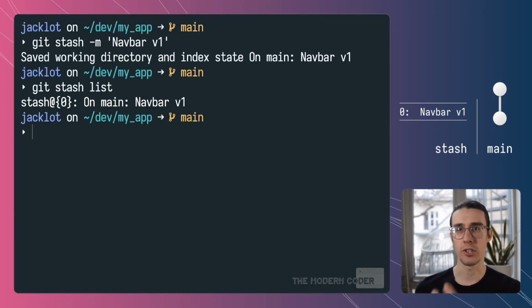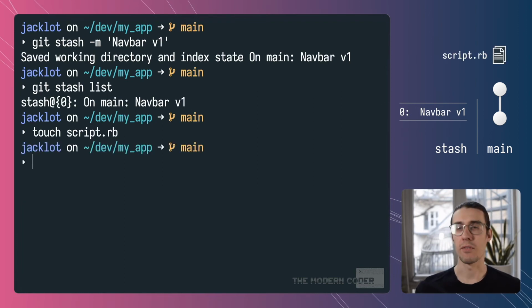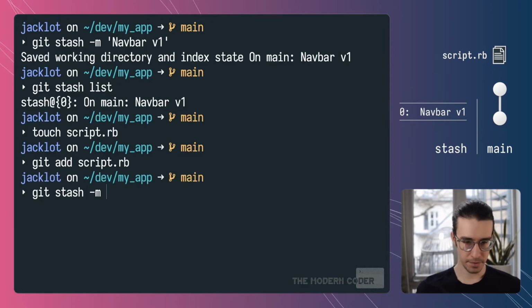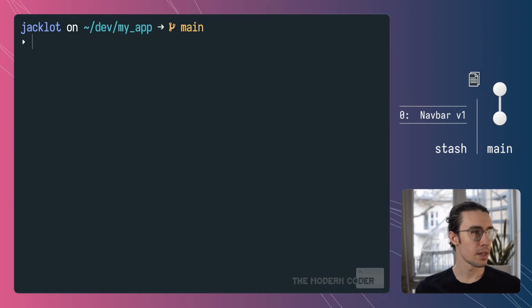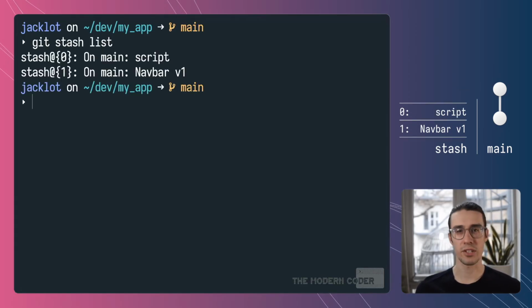Now, with those navigational bar changes stashed away, I can start working on something else. So say I'm going to write a script, and of course I can stash away that script in its own stash. And once again, if I run git stash list, now you can see I have 2 stashes that are specified by their index numbers 0 and 1. Now, as we learned, Git stores stash entries in a stack, which means that the last entry to go onto the stack, in this case the script stash, is now going to take index 0. So if I run git stash pop, it's going to pull that off the list.